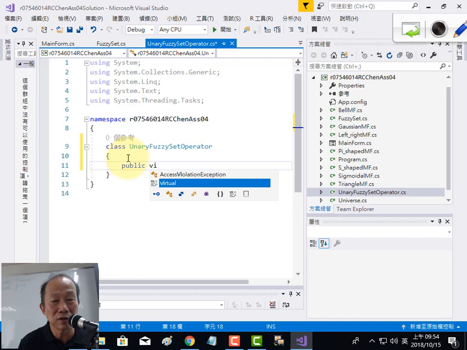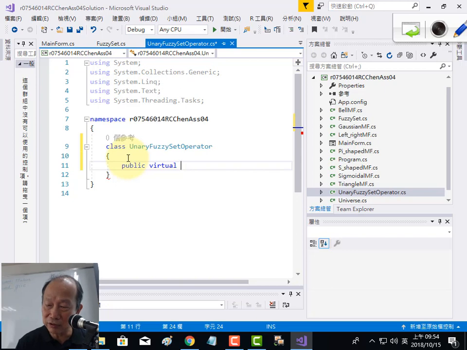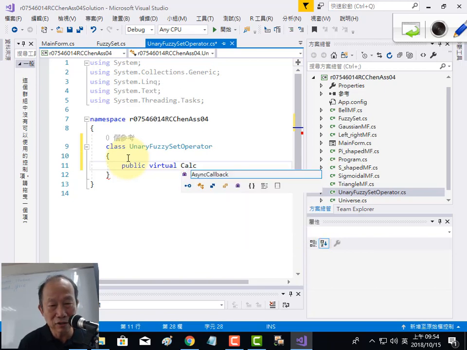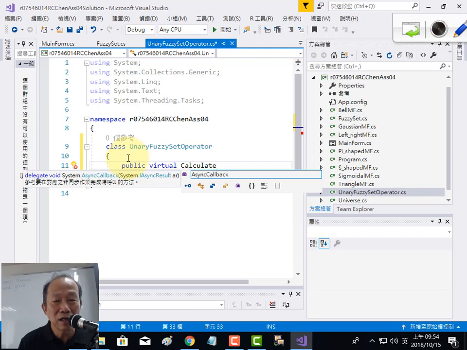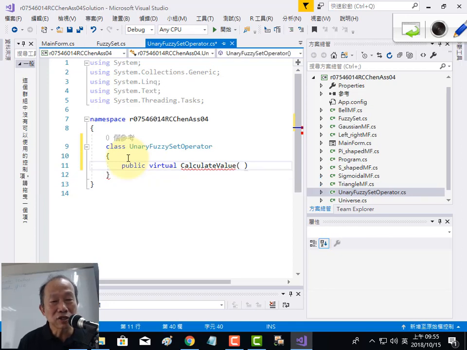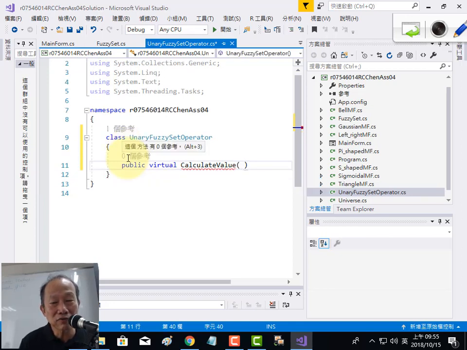It's virtual, virtualization. We have a get value function in the fuzzy set, so calculate value is okay. Since it's a unary operator, what this function needs is just a double value.